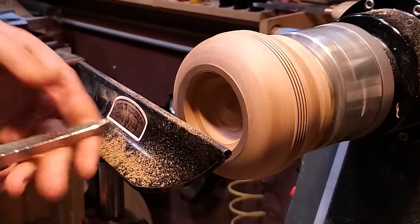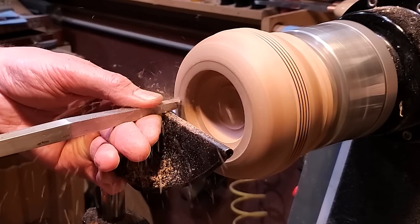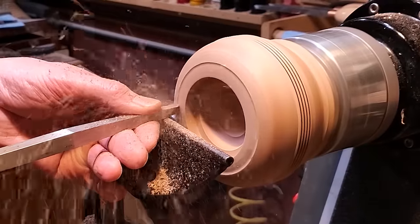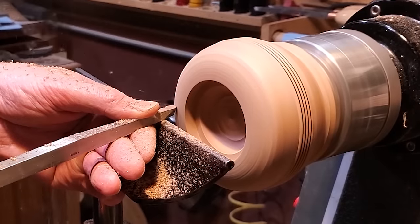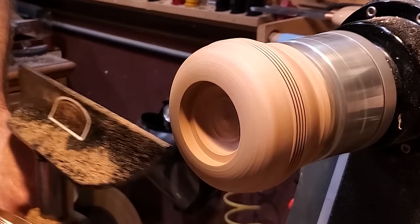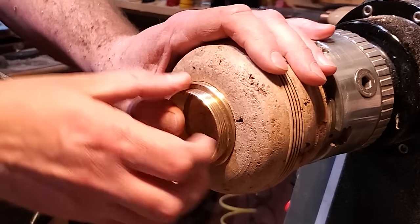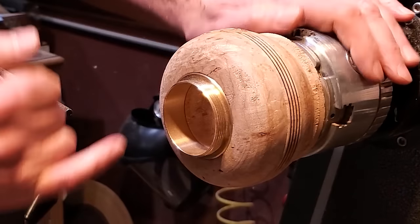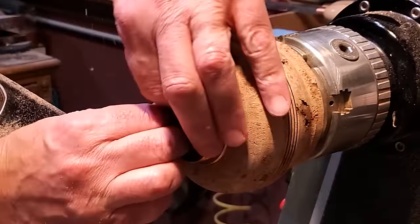And for that, we can just use the number one hollower again. Oops. Too tight. Okay, there we go. Perfect. Now it's nice and flush. All right, now you can just go ahead and start hollowing out the inside of it.